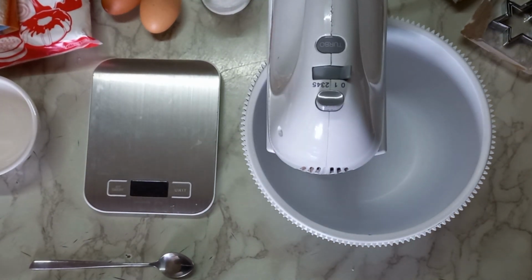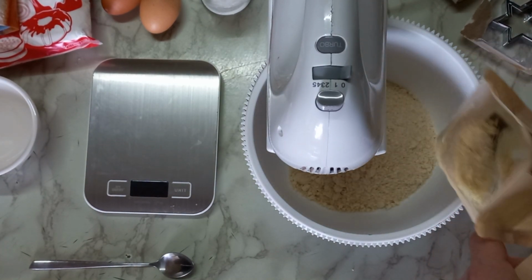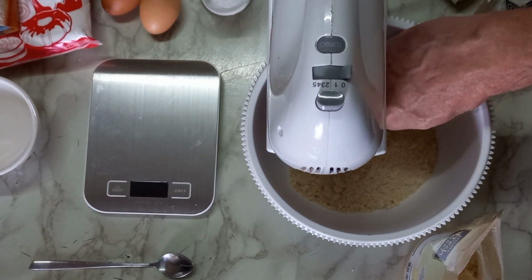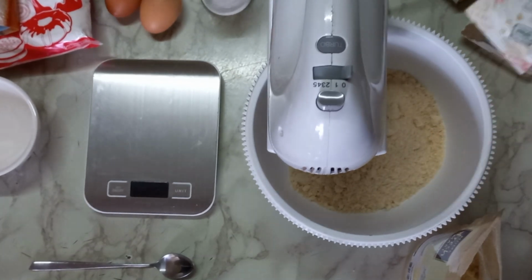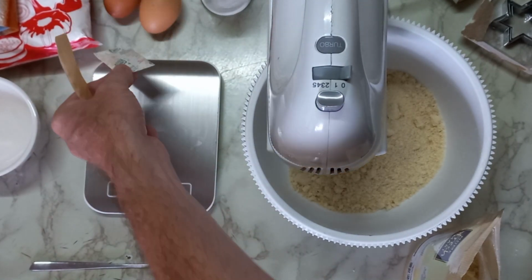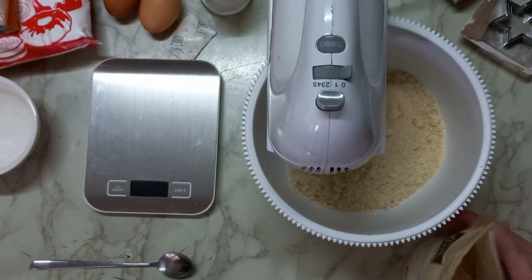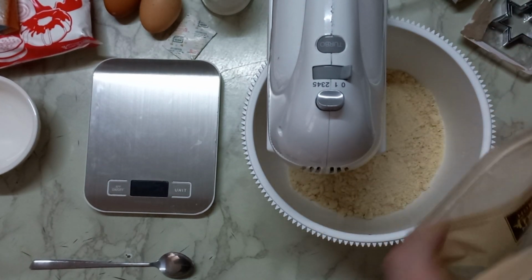So let's begin. The first thing you do is you put the 200 gram of this really fine almond inside here. Oops, the dry pack. Don't forget, don't put it in. Take it out. It can be used to keep your seasoning like cinnamon or vanilla or anything else in good condition so it doesn't get wet.